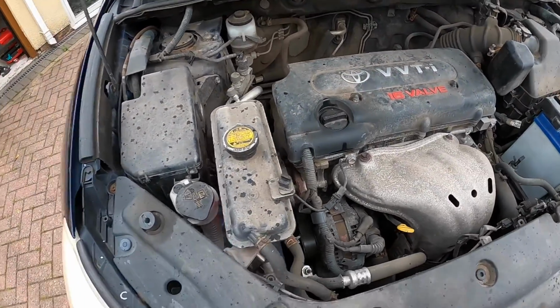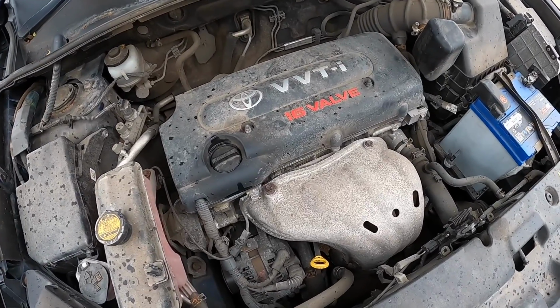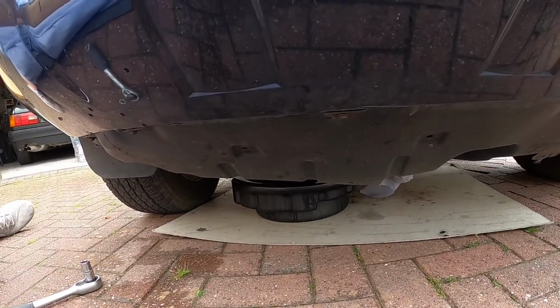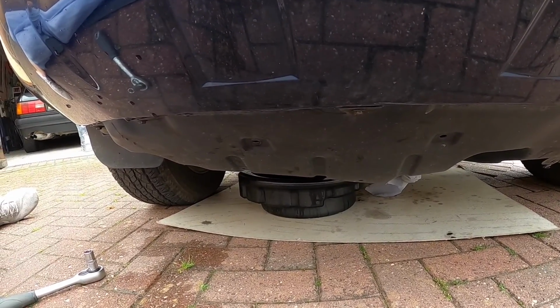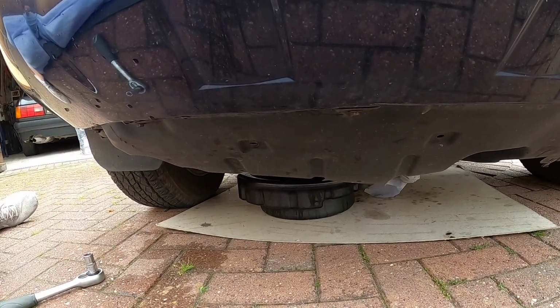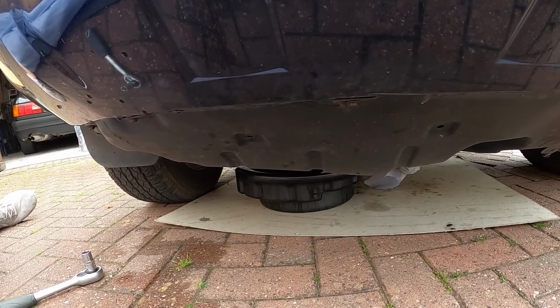Pop the bonnet back down, start the engine, and go and have a cup of coffee and hope the rain stops. Okay, so now the oil is nice and hot. So you might have noticed I've turned the car around so that the front is higher than the back. That's because the sump drain plug is towards the back edge of the sump, so it will tilt the oil slightly towards the drain plug hole.